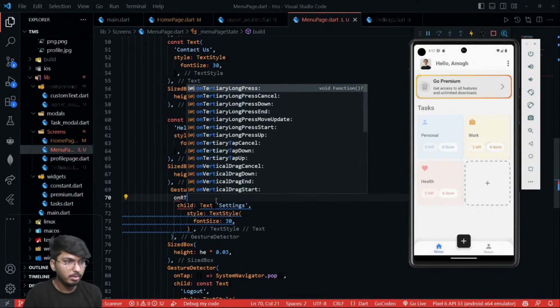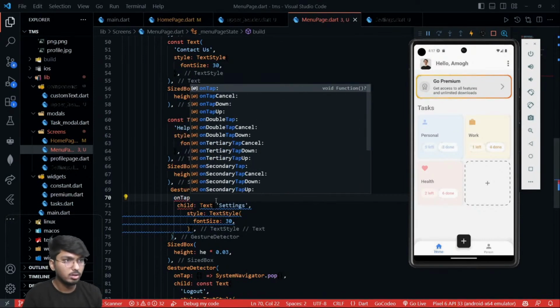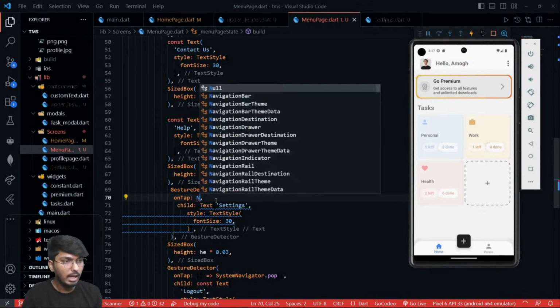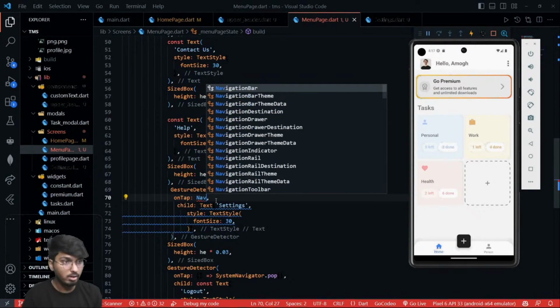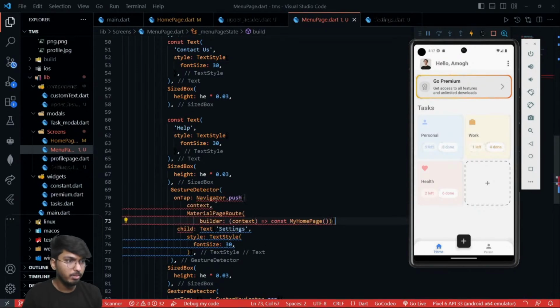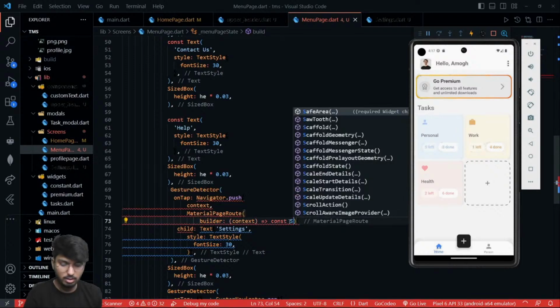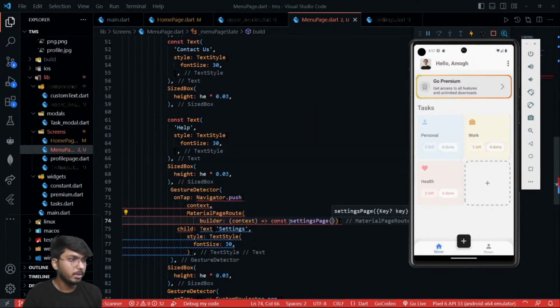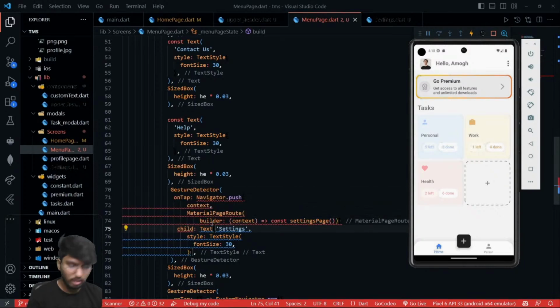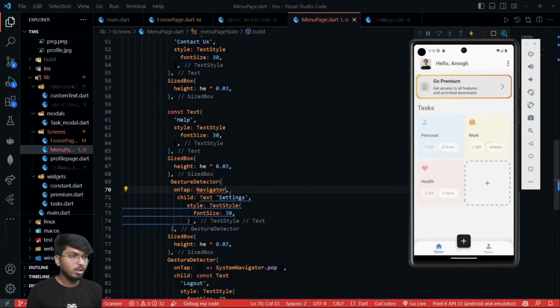So inside on tap, I'm going to write navigator dot push. Inside this push, I'm going to write the settings page that we have created over there. Okay, so let me do it like this.